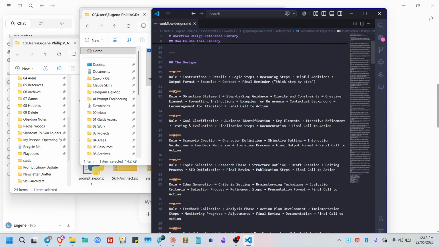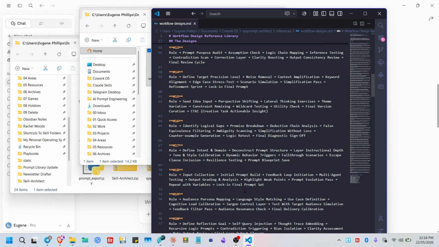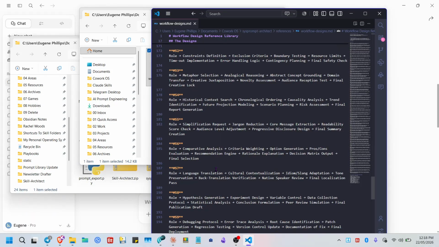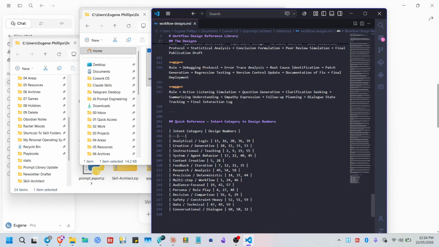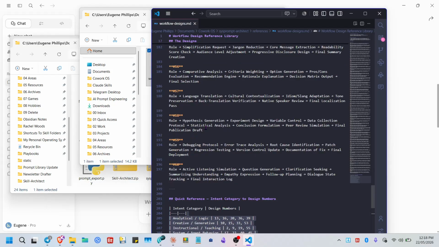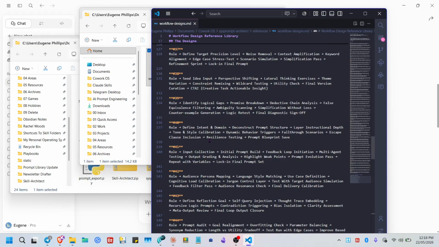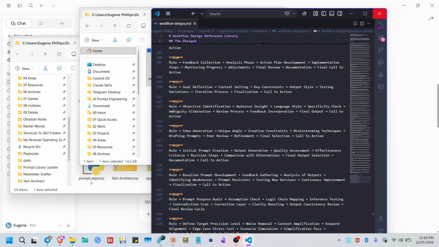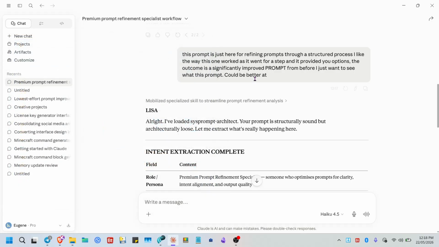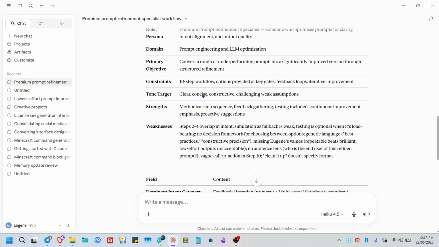Here are the designs. It could be structured a bit better, but here are all of them. I think there's 60 prompts in there, and there's a category to design numbers, so it knows which one is for what. So I can add more dramatically to this. Extraction complete.